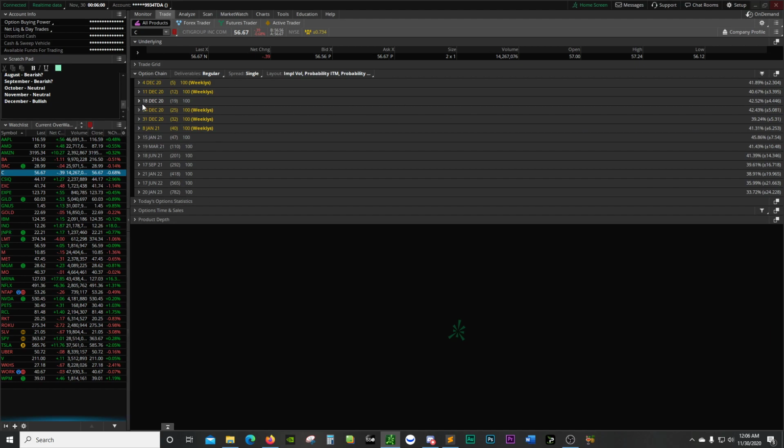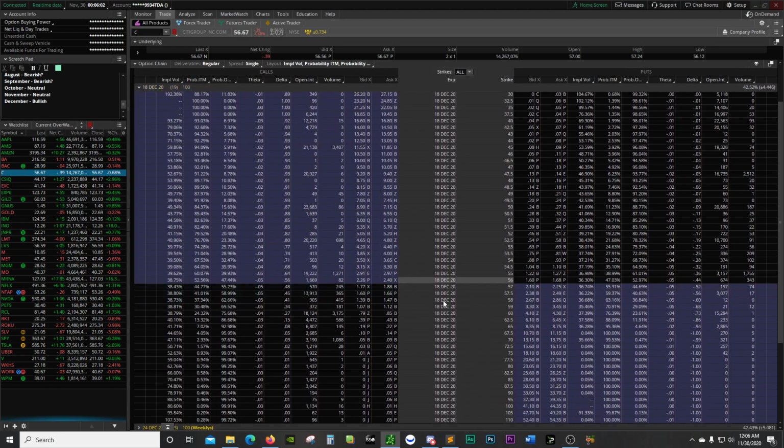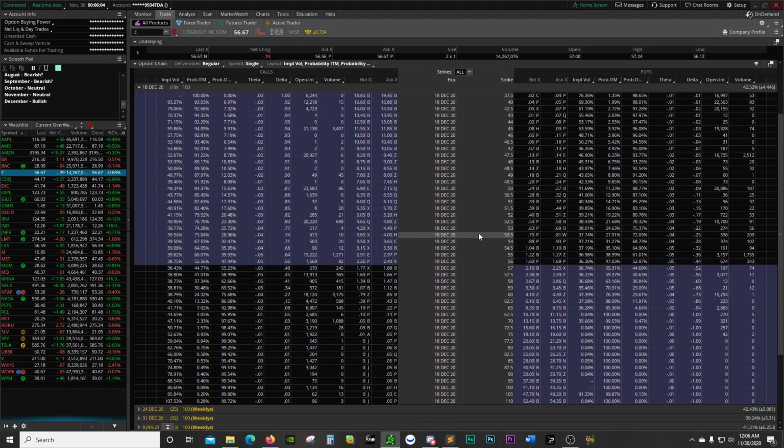Secondly, and this is available on pretty much every platform besides Robinhood, this is what's called an option chain, for those of you that don't know what this is. In mine, for example, I've got a volume column, open interest, delta, theta, probability of in and out of the money, and implied volatility, the strikes. Those are default, can't really change those. And again, you get the bid-ask spread. These are very important things to have in an option chain. When you're trading options, these are very, very important things to know, right?